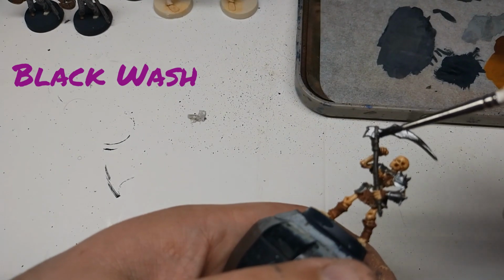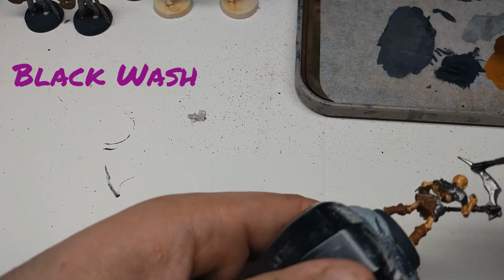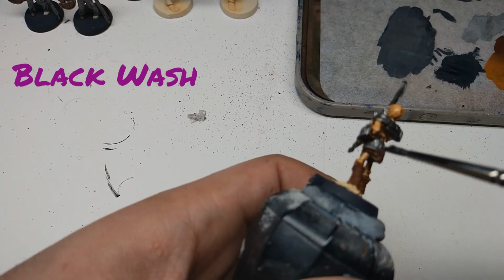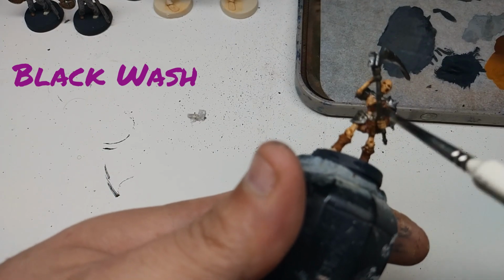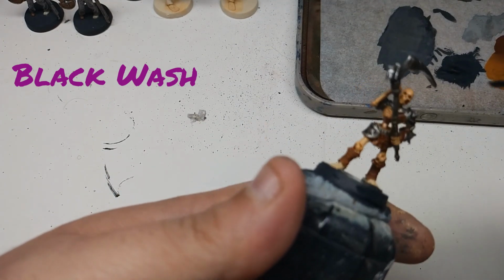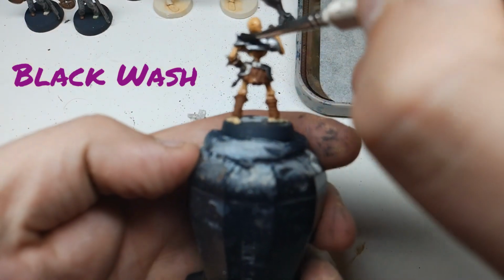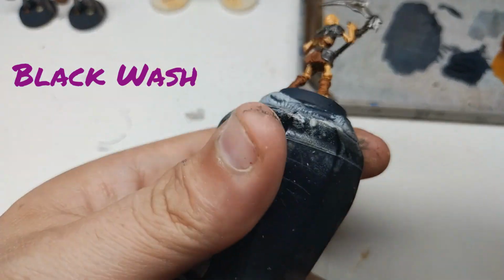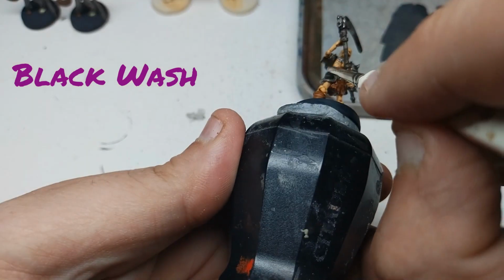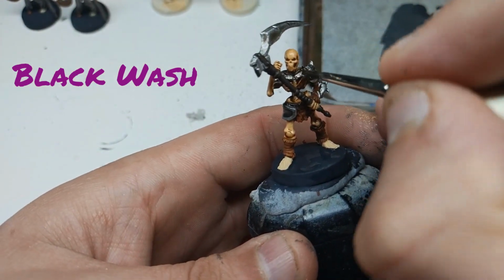Black wash. There we go. So now the dagger, axe, spear is having a bath in black wash. And oh, what's he doing? Oh, he's going. I get you. Right, so all silver bits have a black wash. Now I'm assuming that is for the exact same reason you would have washed the bones and the leathery bits. So everything stands out and punches nice. Now. There we go, it's just going over the back of armour, front of armour, shoulder pads, I believe you call them. There we go, front of armour, look at that, that's dead nice, that looks good.